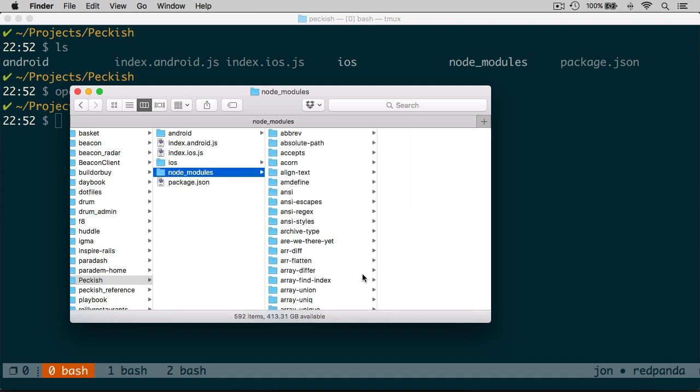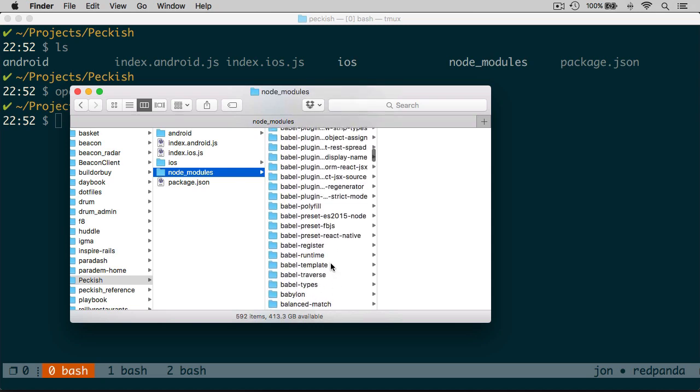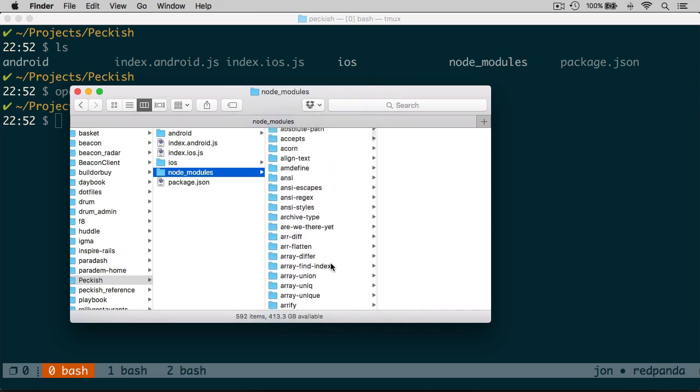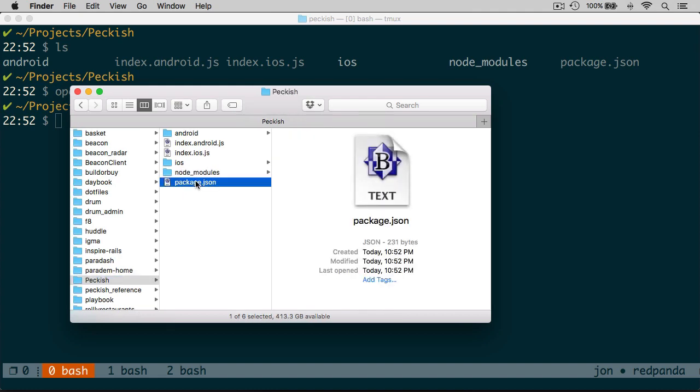And then node_modules: if you're coming from any kind of NPM or Node or ES6 development experience, this should look relatively familiar. This is where all of the vendor libraries, the third-party libraries, live. And then you've got package.json, which is your manifest, which describes what the dependencies of your application are.